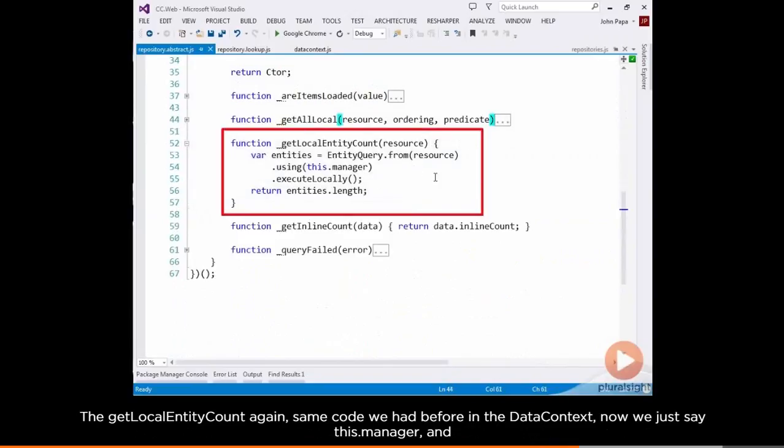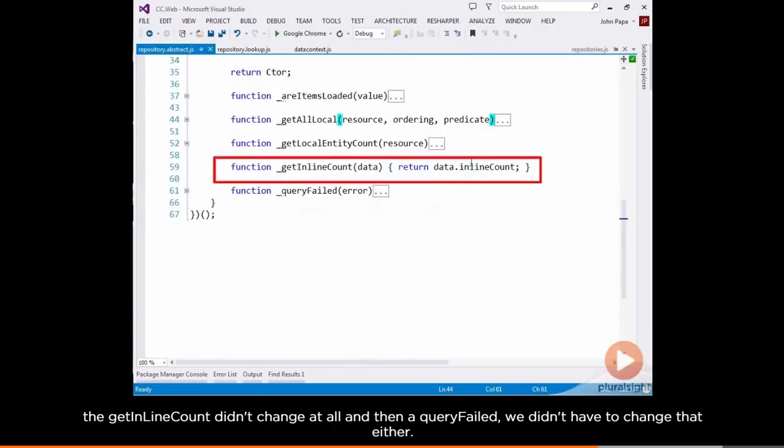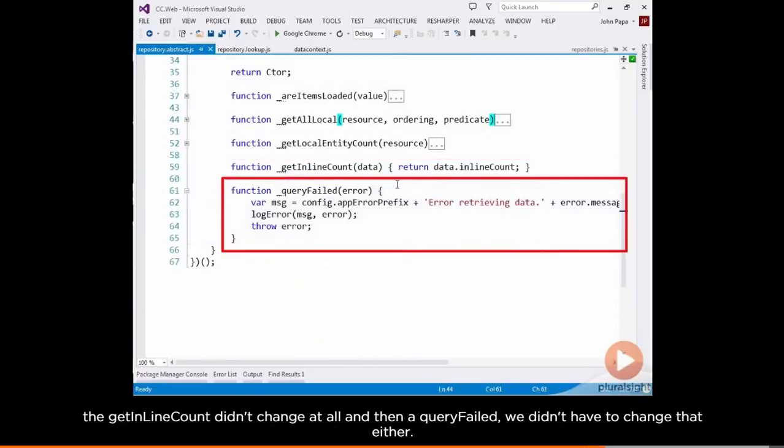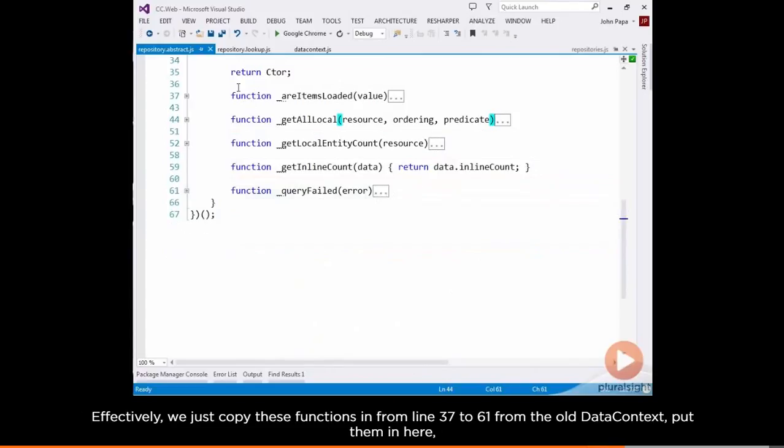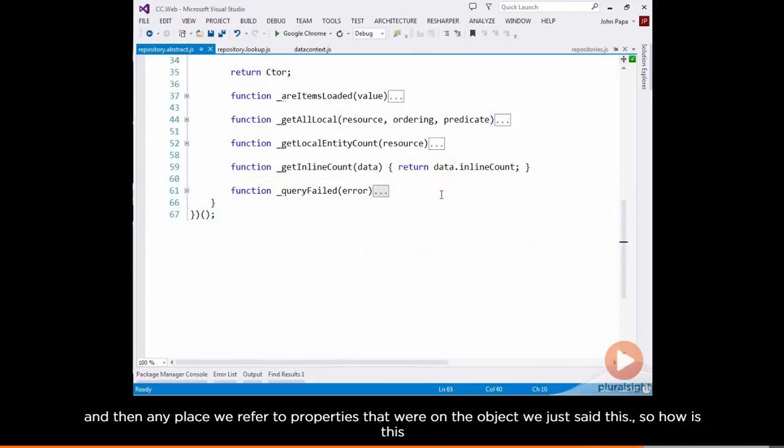The get local entity count, again, same code we had before in the data context, now we just say this.manager. And the get inline count didn't change at all, and then query failed, we didn't have to change that either. So effectively we just copy these functions in from line 37 to 61 from the old data context, put them in here, and then any place we referred to properties that were on the object, we just said this dot.